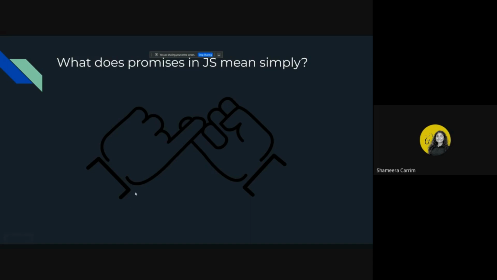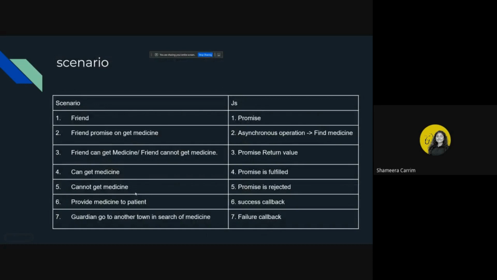So how do we put this scenario in promise JS? According to the scenario, the friend is the promise, and the friend promising to get the medicine or finding the medicine is the asynchronous operation. And whether the friend can get the medicine or cannot get the medicine is the promise return value. If he's able to get the medicine, then his promise is fulfilled. If he is unable to get the medicine, his promise is rejected.